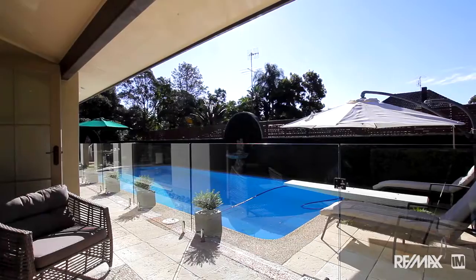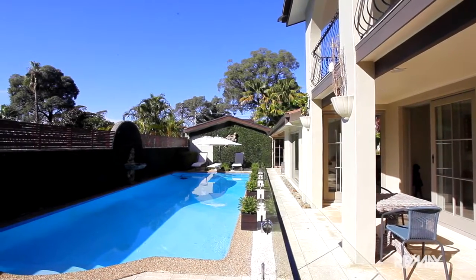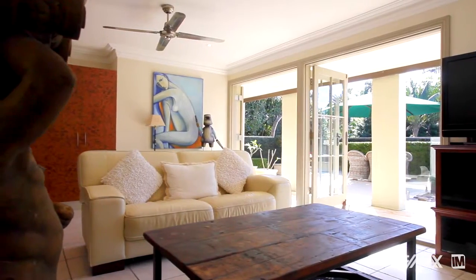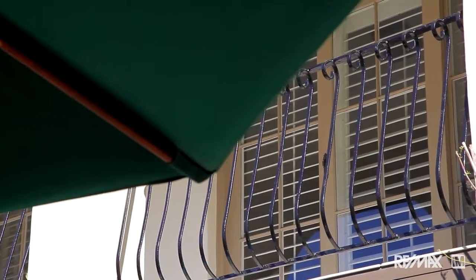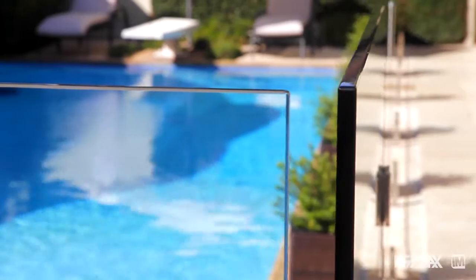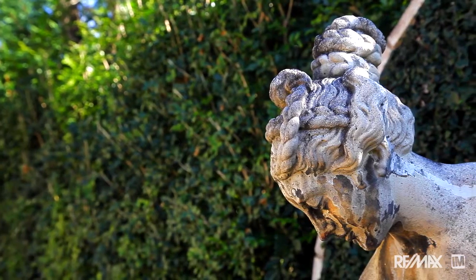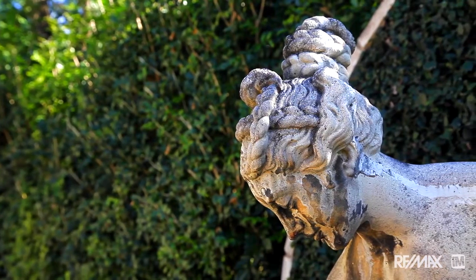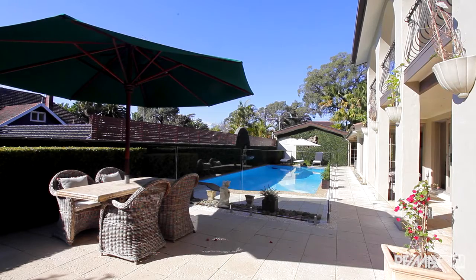One of the standout features of this home is the ground floor is almost completely level and it has numerous living areas that just flow directly out onto this private sun-drenched courtyard garden. The swimming pool, the lounge chairs, the diving board — it's absolutely beautiful. I can see lazy Sunday mornings with a bowl of fruit and a coffee in the sun taking in the morning papers. It's absolutely something to behold.